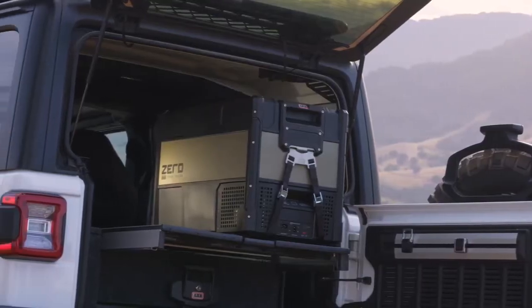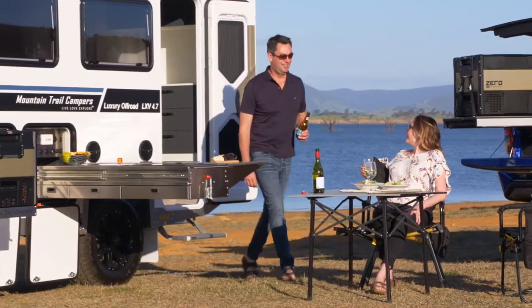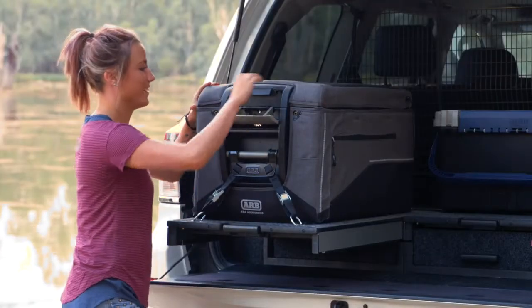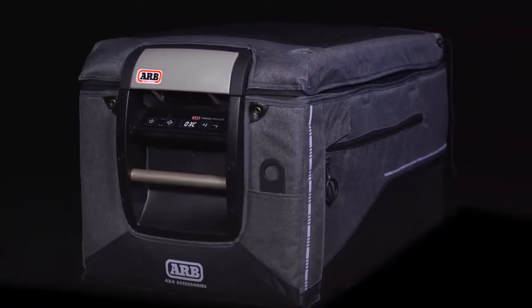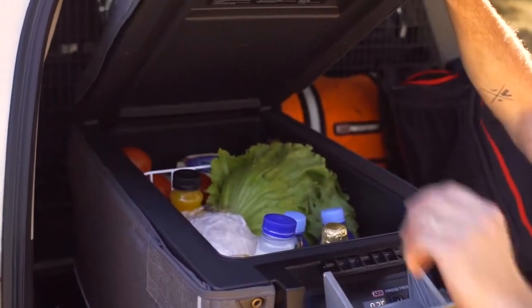I mentioned before that ARB fridges are built to head off-road, and a great example of this is the robust tie-down systems that are available to secure them in the back of your vehicle. Whilst you can just strap them down in the back of your four-wheel drive, placing the fridge on a drawer system or fridge slide provides an optimum level of security and ease of access. Whilst we use plastic on the lids and mouldings of ARB fridges, all models feature metal cabinets for the ultimate endurability. They really don't need any additional protection, but a transit cover will prevent knocks and scratches, and the added insulation can deliver even better efficiency.